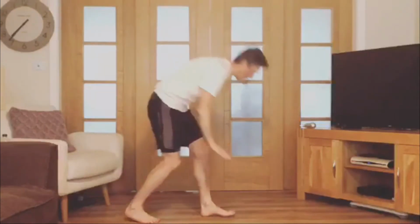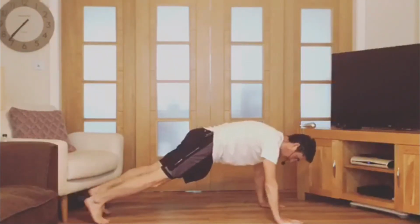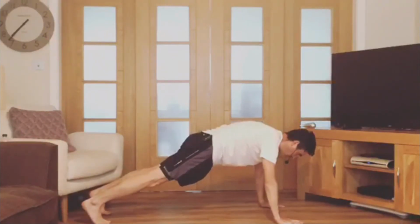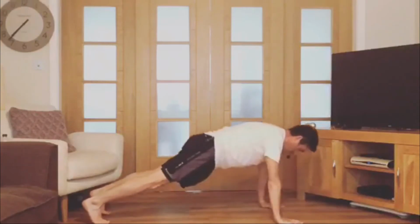and have your feet shoulder width apart as well, and we're just going to do two ordinary press-ups, and then do a quick reassessment. Has it made any difference? Has it not made any difference? Has it made it worse?